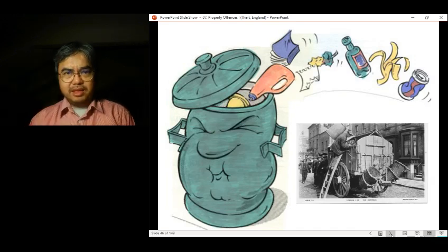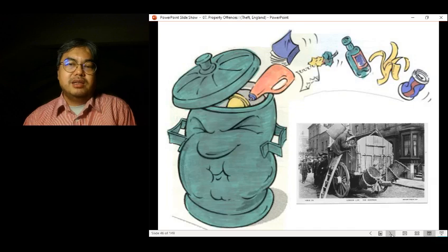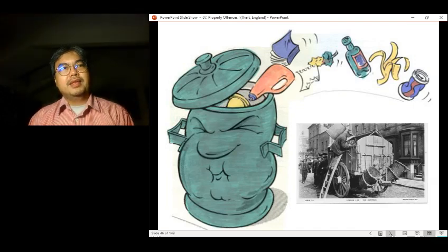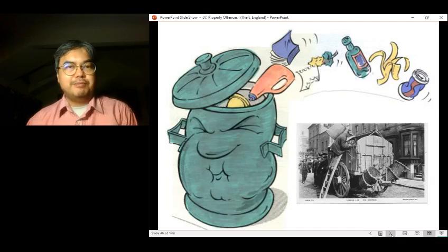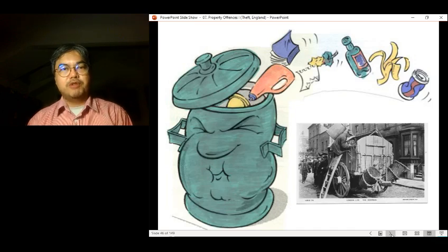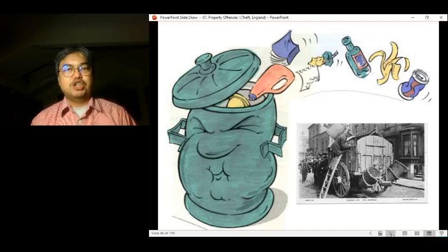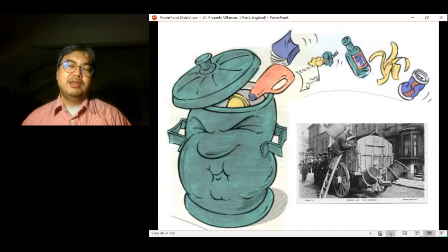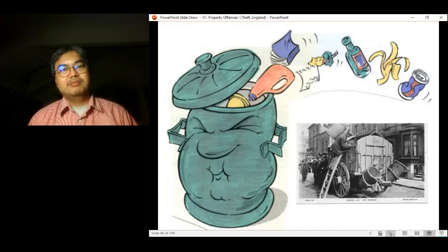To understand the context better, obviously go and read the case. But just to let you know, the corporation has an agreement with their employees. These dustmen are their employees, and the agreement is that all the rubbish will be taken back, and whatever can be sold will be sold off and shared between the corporation as well as the dustman. So actually, what this dustman did was unconscionable. There was an element of dishonesty there. Instead of taking it back to the company and letting them sort it out and sell it, with everybody getting a share, they kept it for themselves. So clearly they had some criminal intent. It clearly wasn't conscionable.